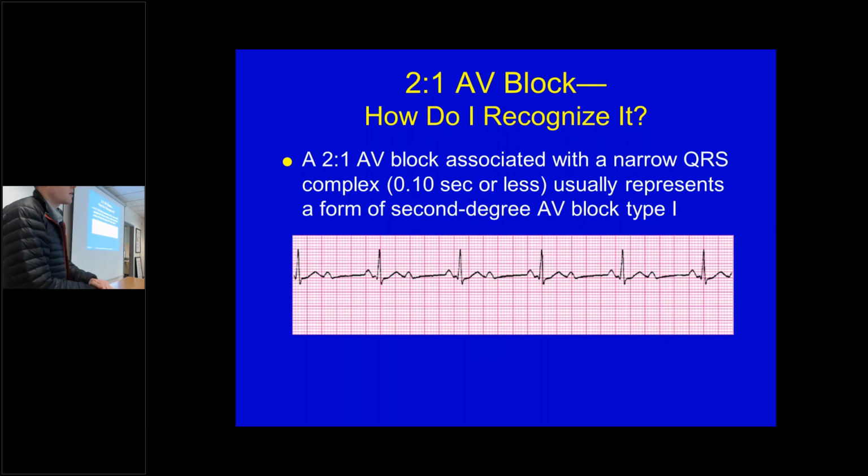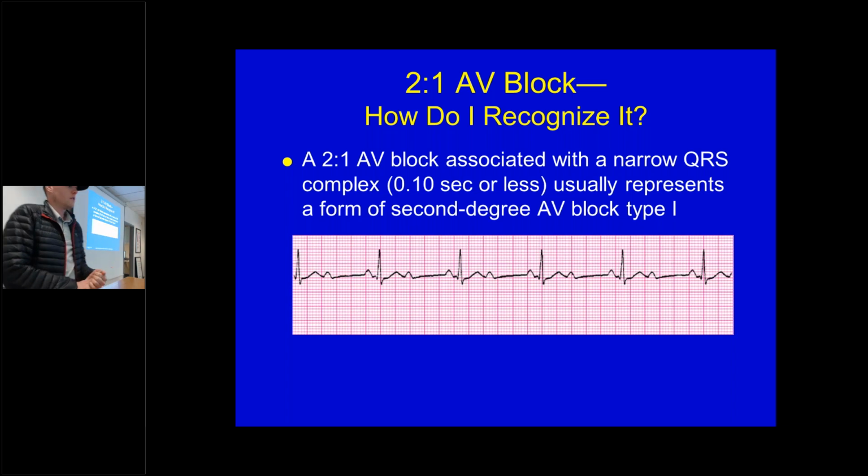All right, so here's an example of a 2-to-1 AV block. Now, this is a normal QRS, right? So what type is it? Type 1. Now, would you ever be able to tell it's a type 1 other than looking at the QRS? We normally tell if it's type 1 by looking at the what? The PR interval, and it's slowly getting longer. But if it's skipped every other time, then you can never see that pattern, right?